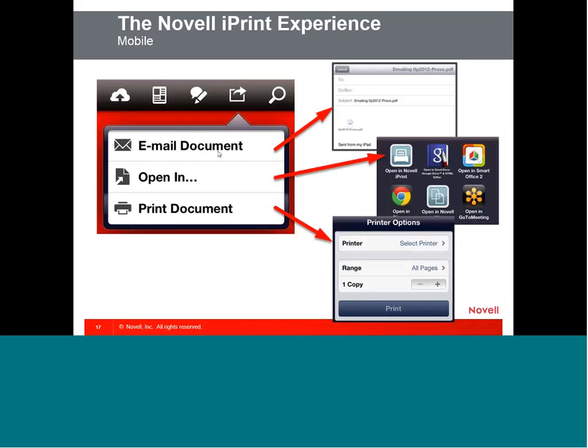And if we expand that a little bit more, the first one is email. Again, you can simply email a document to iPrint. When you enable that feature, you can have simply one email address for iPrint if you want to, or you can have each printer have its own email address. That's completely up to you, or you can have a mixture of that. If you are using a shared email address for multiple printers, in the subject line you will need to specify the printer that you want that document to print to. When you select Open in iOS, again on Android, that feature is called Share With.